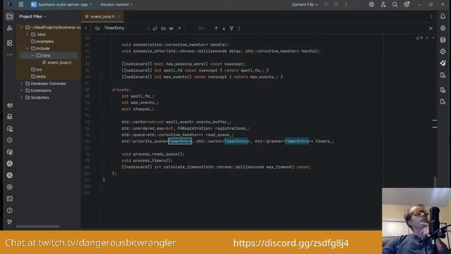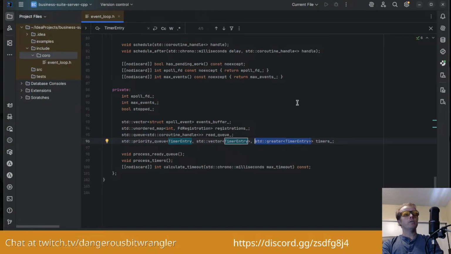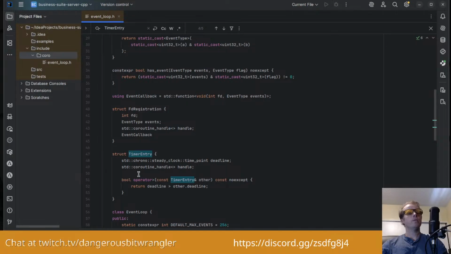All right, so basically it looks like, okay, we're actually doing a min heap. So we're not doing the oldest or largest deadline, we're actually doing the earliest deadline on top via this operator right here.